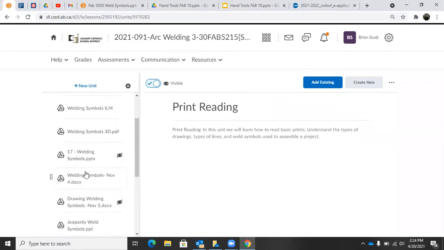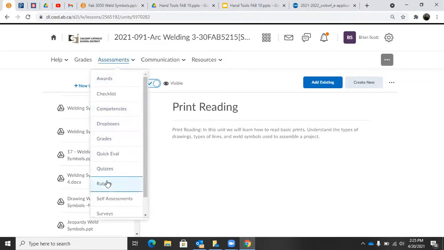Hey, sir, is it okay if we print stuff off at home and then hand it in when the quarantine is over? Yeah, that should be okay, as long as we're only doing the 2 weeks. If not, we'll have to find another way to get it online and back to me. But that's fine. I might have to create a Dropbox here. I don't know if I have one created yet for this.